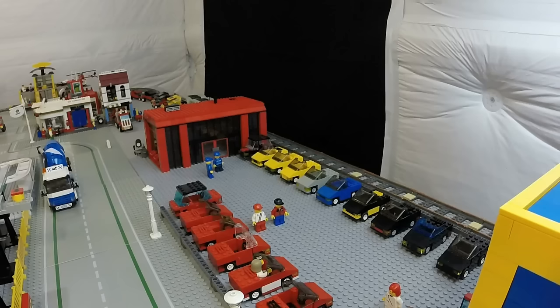I was playing over the weekend in this area and just wasn't really satisfied with how things were looking here. It was kind of a discombobulated mess. So I thought, you know what? I could throw down a couple of large gray base plates, construct a small building, and throw a bunch of cars down and call it a car dealership. So that is what I did. And this is the result.